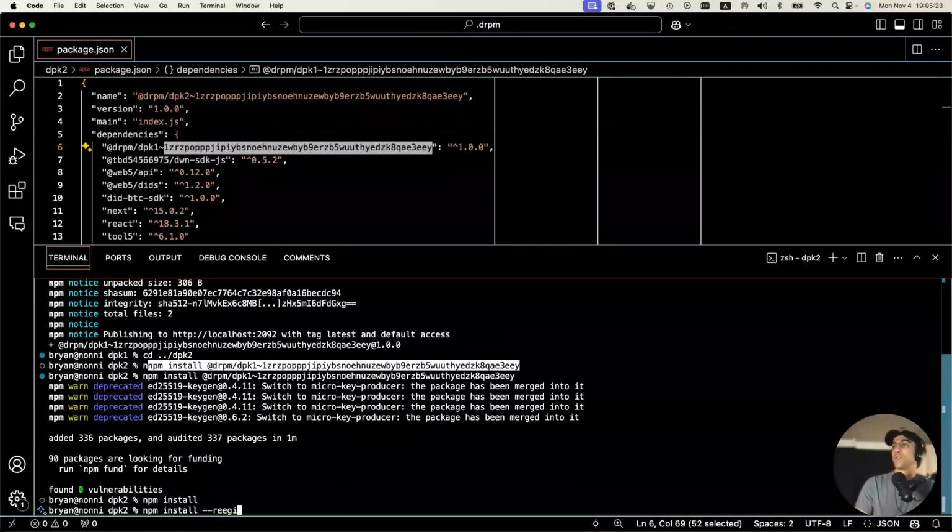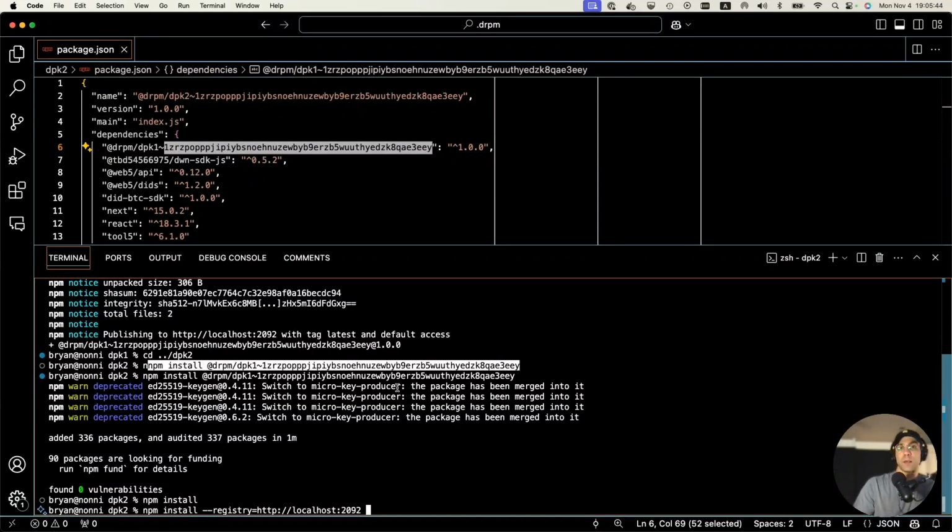If there are alternative ways of interacting with the registry without updating your npm-rc file, there is a handy little flag where you can do registry. And so this would allow you to not add those lines to your npm-rc, but still allow you to tell npm to go to the local registry instead of its default registry.